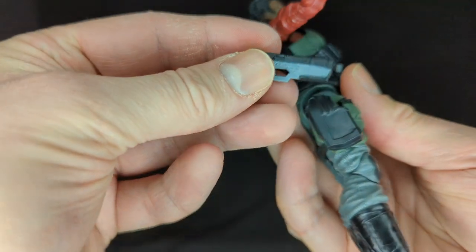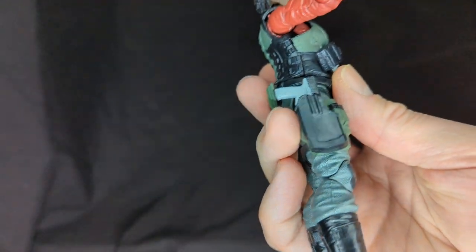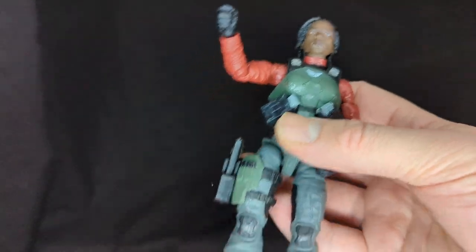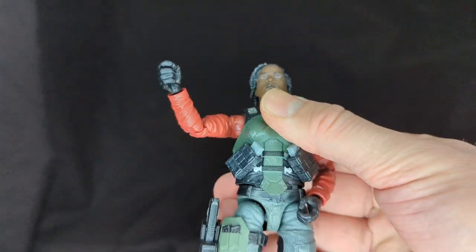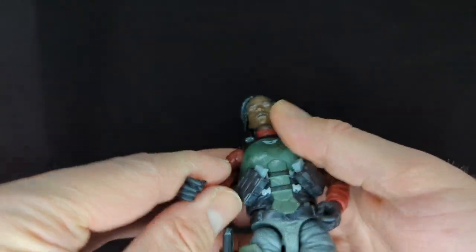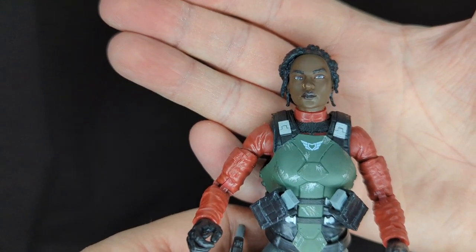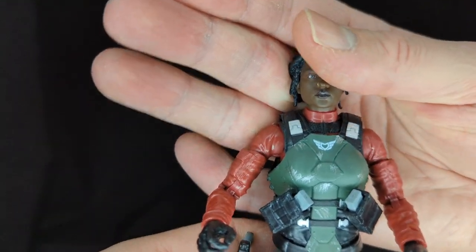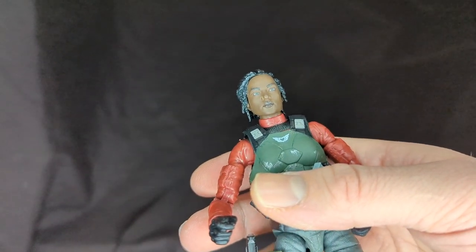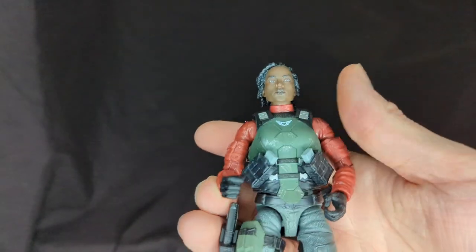Cool. Got the sidearm. We're gonna put it here. Excellent. There it is. Looks pretty good. Fits right in. She's still really malleable. You can move her around really well when she's warm. And it is minus 26 Celsius out there right now. It is Arctic cold. So heat is essential to get this lady to move around.